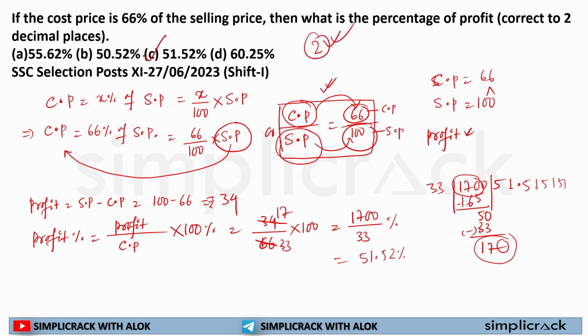Or what you can always do, see, once you are done at this step, check whether only 51 is available in the answer. If only 51 is available, nothing more is needed. For example, if there was another option, 51.23, we would have to find the number after the decimal. But here only 51 is available. So why do I need to solve this question? I can simply tick mark my answer and get out of this question and get 2 marks by saving some time. So I hope now you are clear how to find out the percentage of a profit.